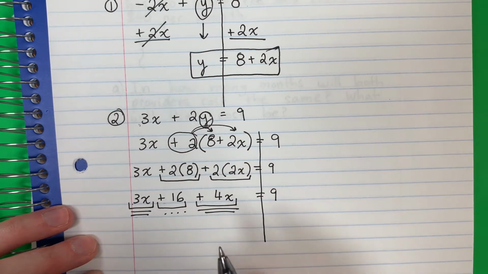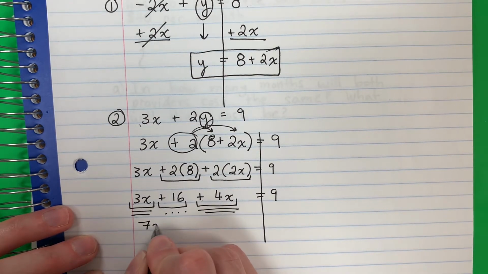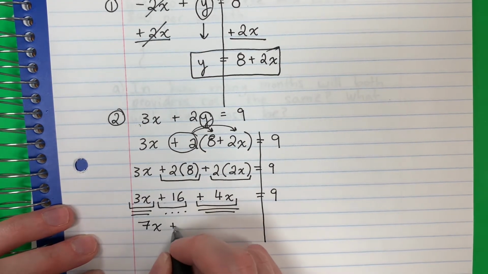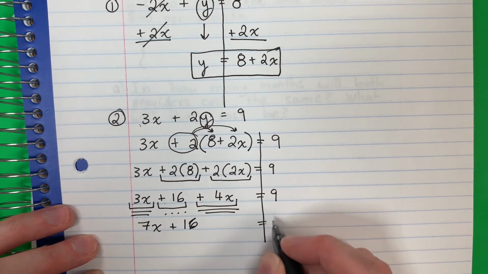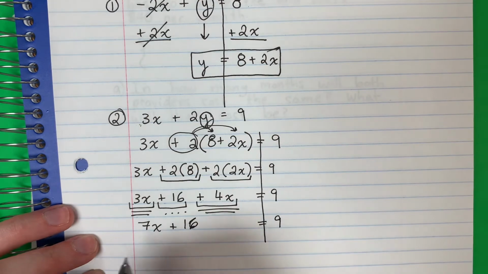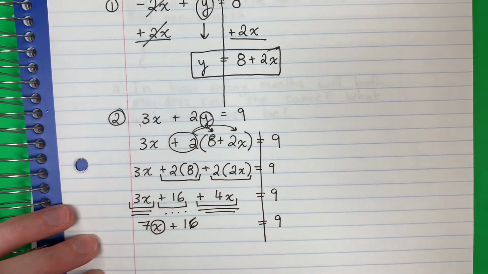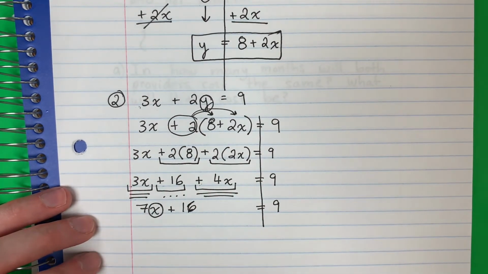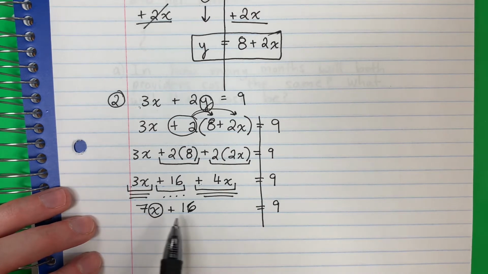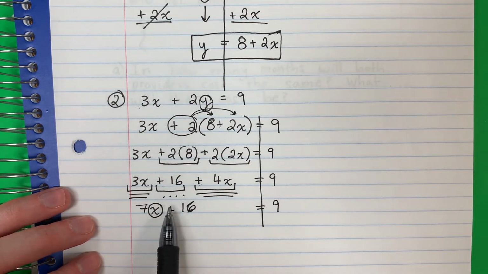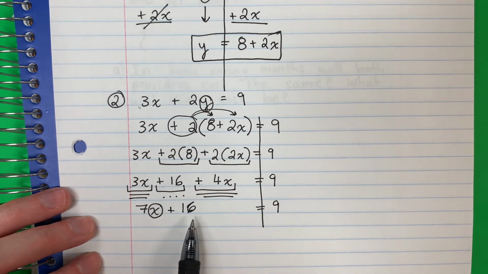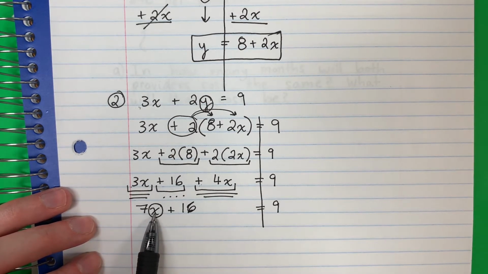3 plus 4, 7. 7, copy x. Copy plus 16. Equals, copy 9. I want x alone, quiero x sola. Which number will I move? ¿Cuál número voy a mover? The 7 or the 16? I will move 16, voy a mover 16. Why? ¿Por qué? If I move 7, then the x will move, which is something that I do not want.